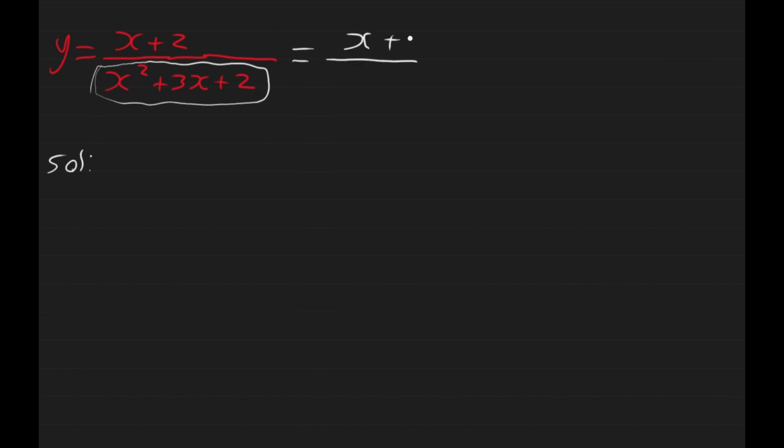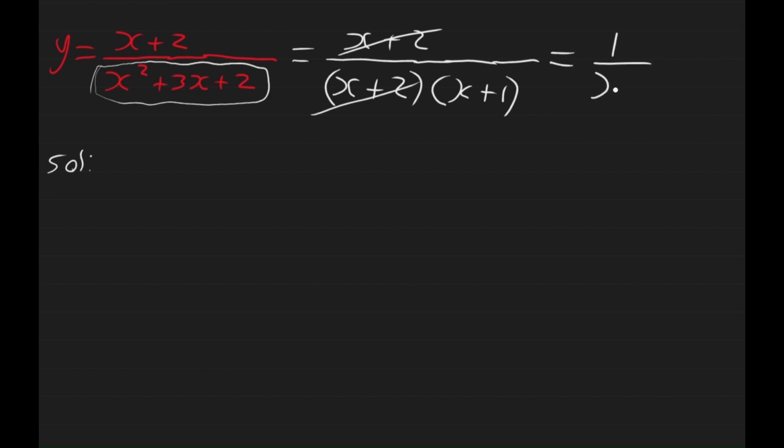It's expanded, right? You can write it here, x plus 2, x plus 2, x plus 1. Because 2 is just 2 times 1, and 3 is just 2 plus 1. So you can write it like this. Now you can see that x plus 2, x plus 2 are gone. Now this is just equal to 1 over x plus 1, which is equal to (x plus 1) power negative 1.